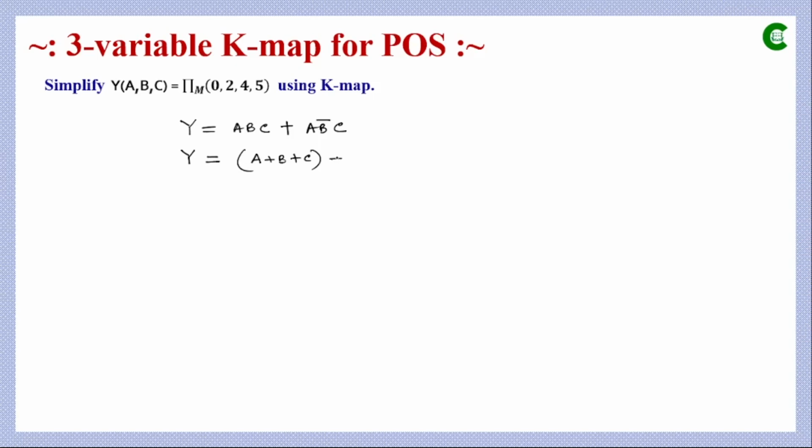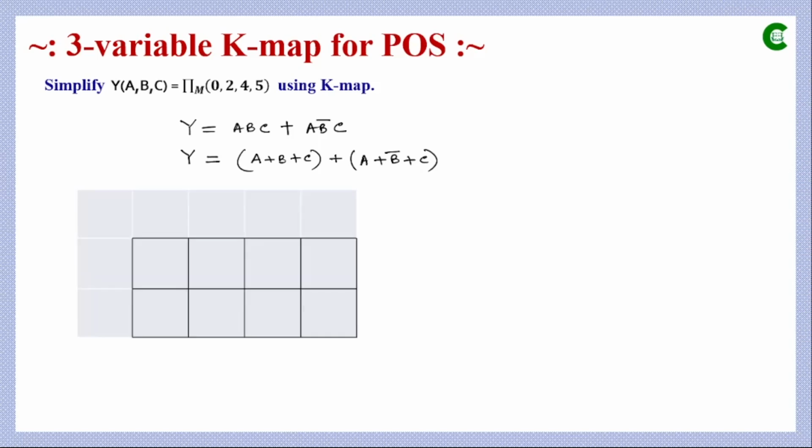Now in that function, suppose we have another Maxterm, say a plus b bar plus c. For that Maxterm, when a is 0, c is 0, and b is 1, so that the complemented version is 0, then for that combination the function value will be 0, and that logic will apply in the case of K-map also. So when we are filling the cells of the K-map for Maxterms, we will focus on the zeros, and each zero will correspond to a Maxterm.